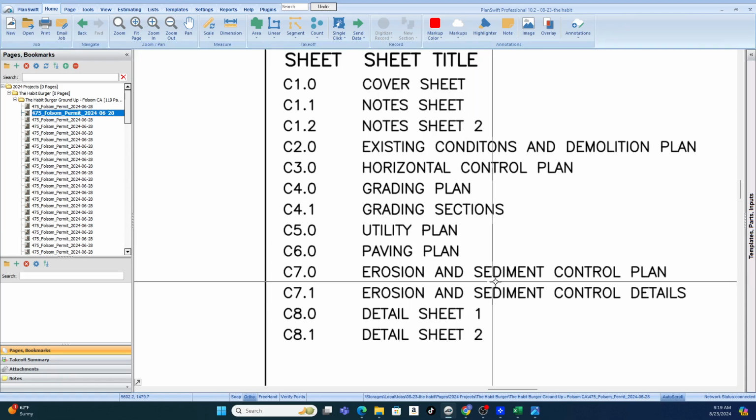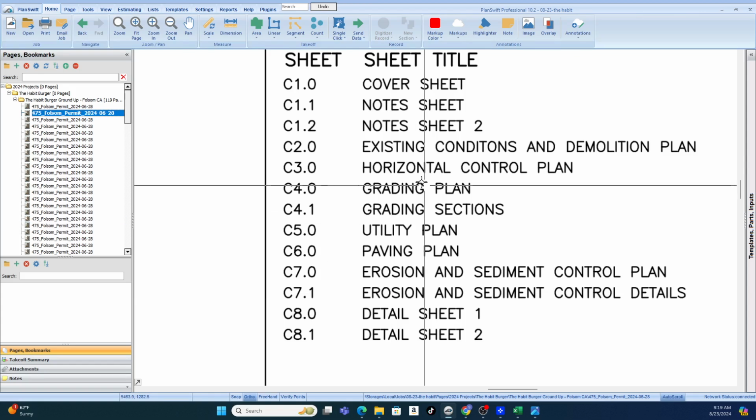And then erosion and sediment control. We know what that is. Basically our erosion plan gets our site all set up. So when we're moving dirt and we're putting down concrete asphalt, all of our construction waste stays within the boundaries of the project. None of the overflow goes into the storm drains or into the public clean water systems and stuff like that. And so that's the purpose of the erosion control and sediment control plan.